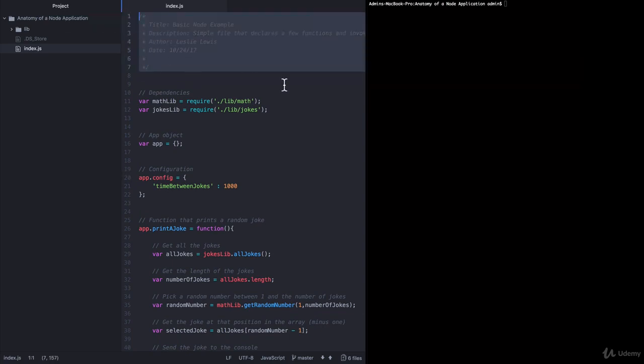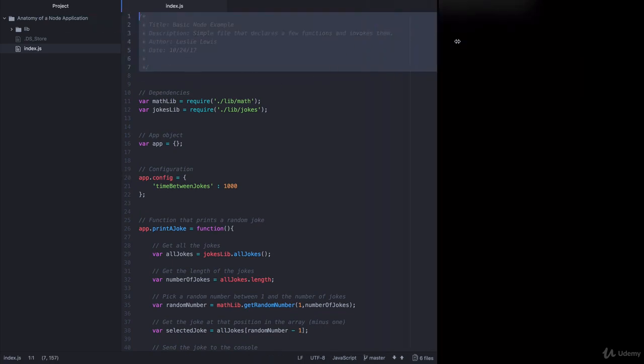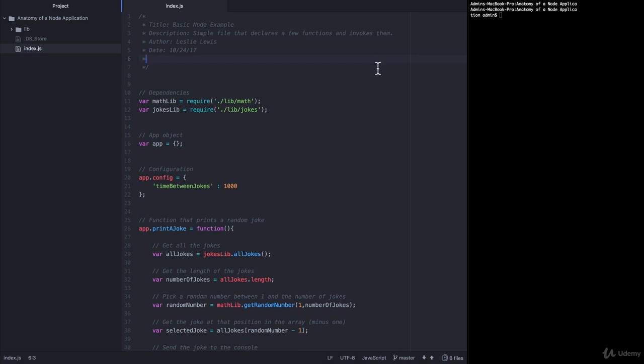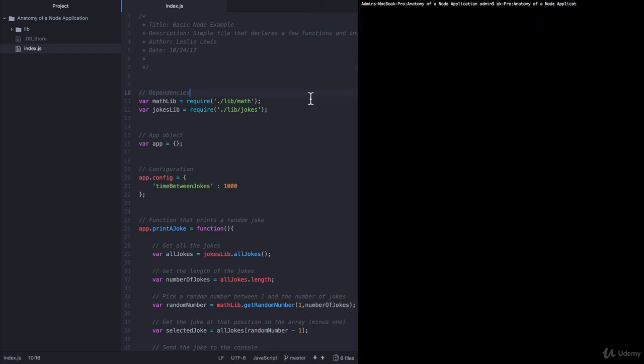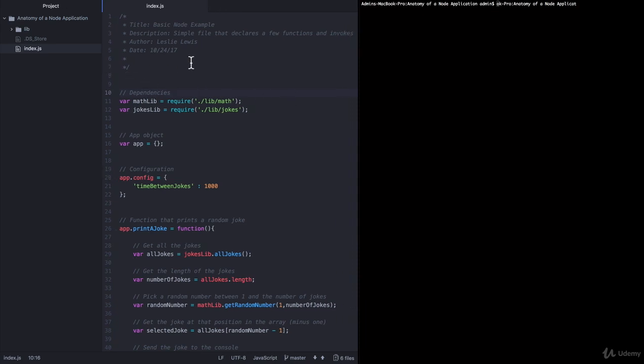These are pretty self-explanatory. I'm giving the file a title as well as a lengthier description, and I'm also using one of the much derided conventions of stating the author and date within the comments as well. You'll find a lot of developers who hate this tradition today and find git commits to be a much more expressive way of conveying who has added what to which file and when. But for this example, I've just hard-coded in my name and the date.